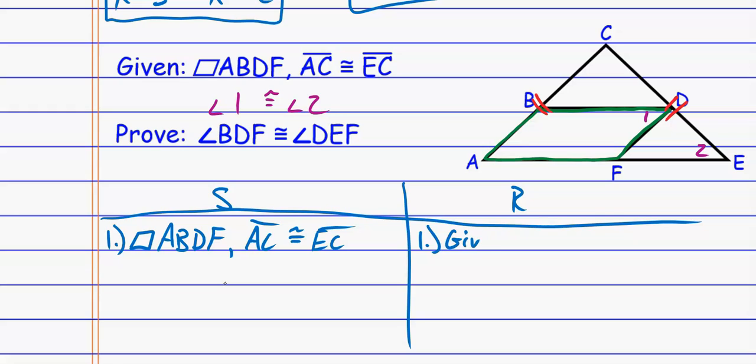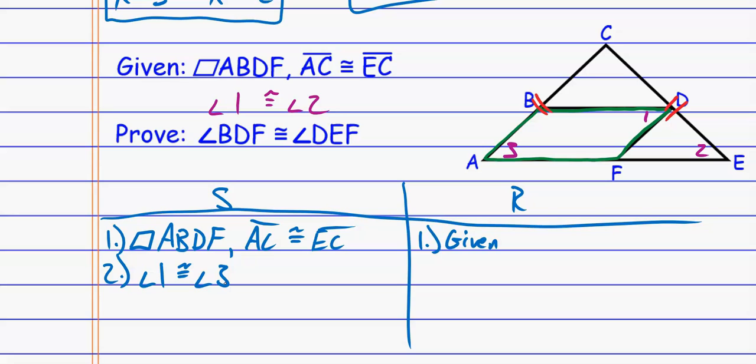And that was given. And now from here, there's a couple of things I could say. I could say that, hey, if that's a parallelogram, I know that opposite angles are congruent. And so I'm going to call this angle 3 down here. That's one of the ones I talked about, 1 and 3 being congruent. And that one I could have left because it's angle A, that one is acceptable to be labeled as angle A, but that's okay. So let's see, I'm going to say that angle 1 is congruent to angle 3.